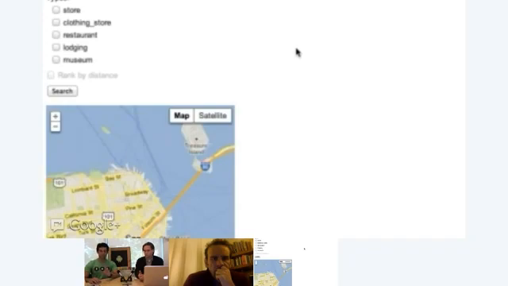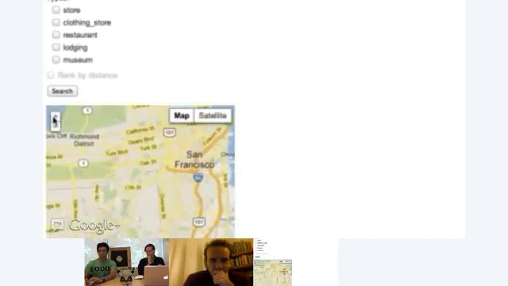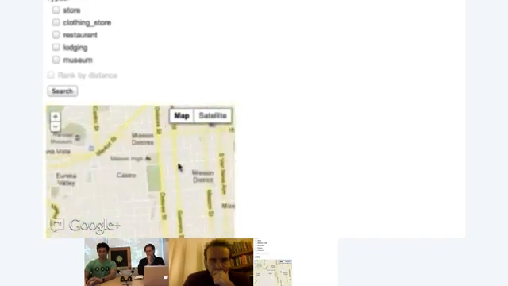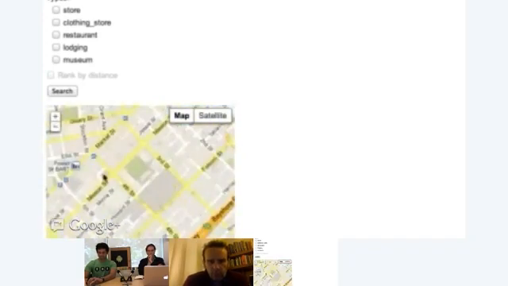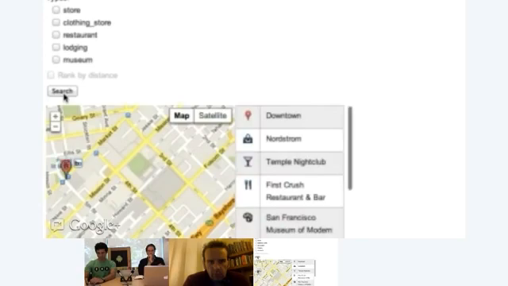The basic format is you give a center and a radius, and it's going to return the 20 places that are most prominent around that query area, the search area. So in this demo, we're using the map viewport as the search area. So I can position the map, let's say around the Moscone Center, and I'll do a search.